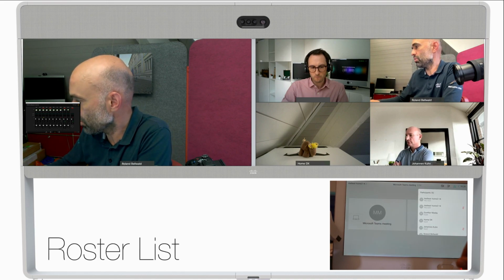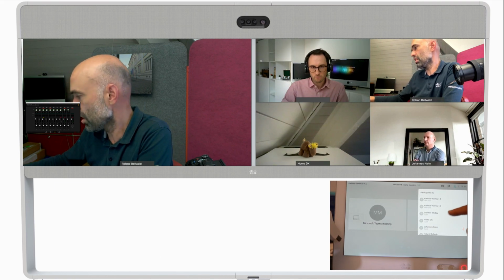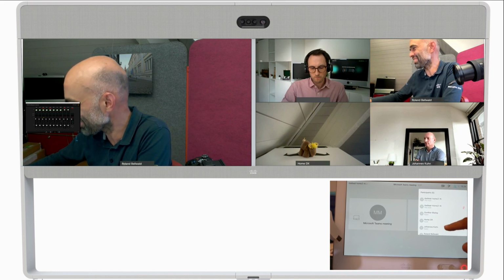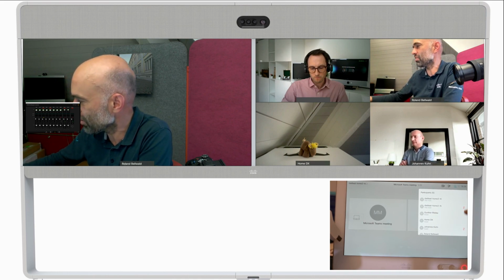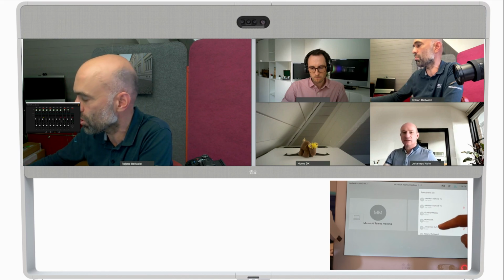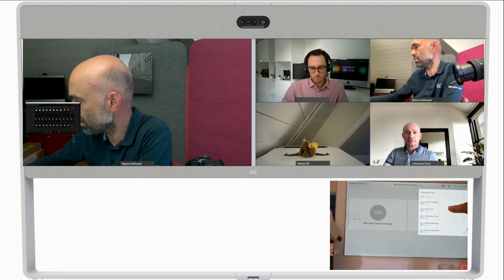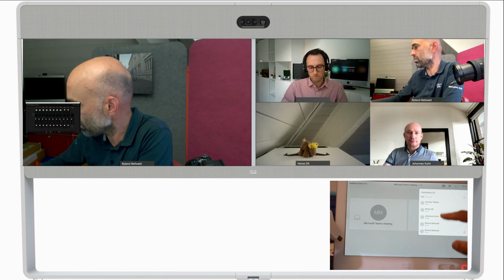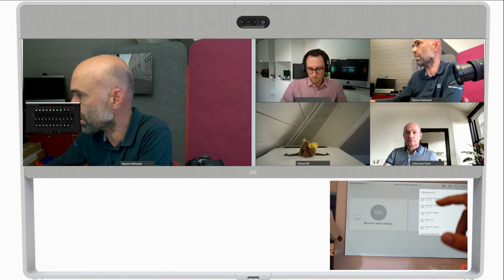The roster list, so who is in the meeting actually, so it is my room. I joined a few times now, so it's not really representative, but you see you can also mute or unmute the participants. I have my home DX, which is this little donkey, and Johannes joined as well, so I can see who is actually in the meeting.